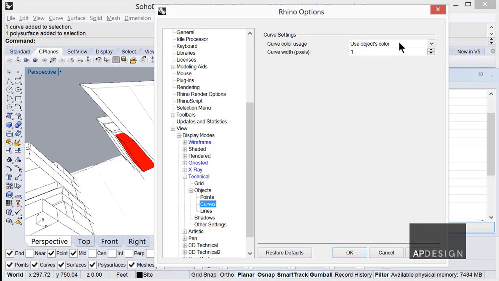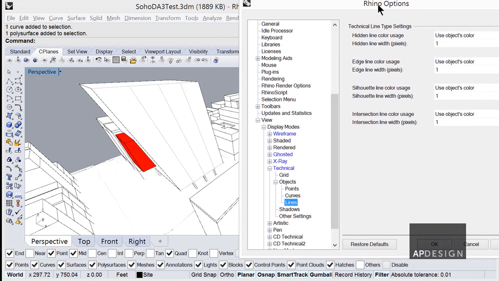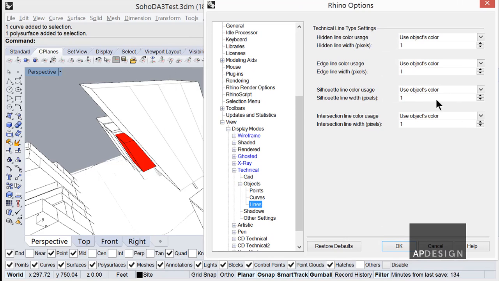So curves, I'm going to keep that as object color. Lines, I'm going to change this up a bit. I'm going to start to move silhouette up. You can see that the outside of your building, the profile lines, start to get a little bit heavier. I might stop around 4. That one's kind of a user choice.